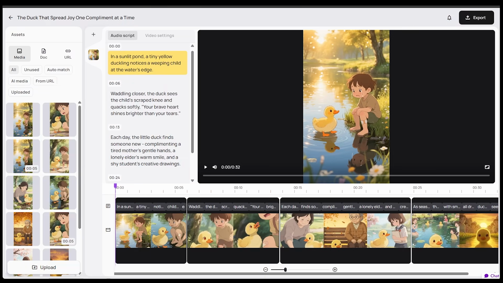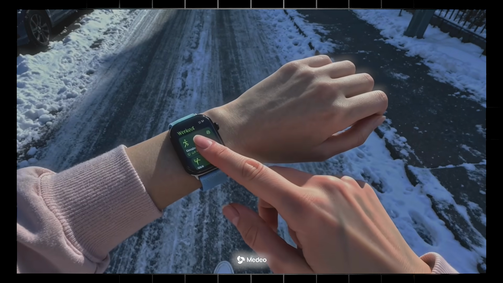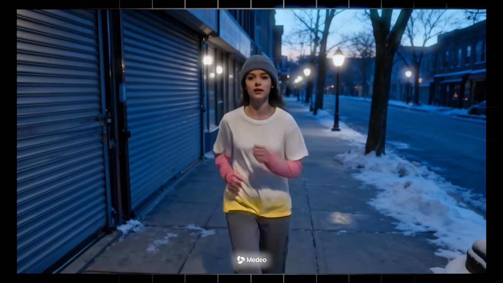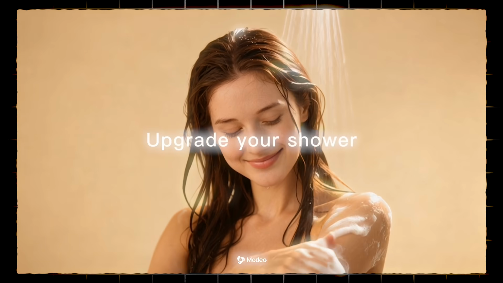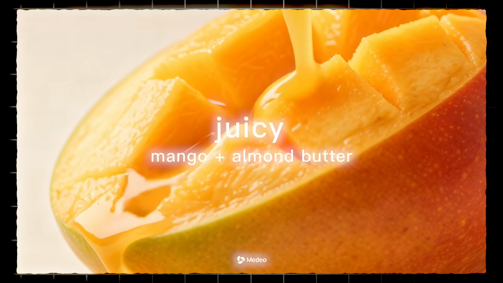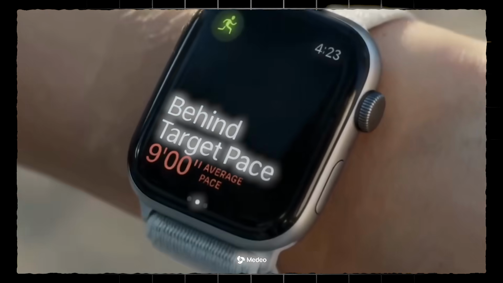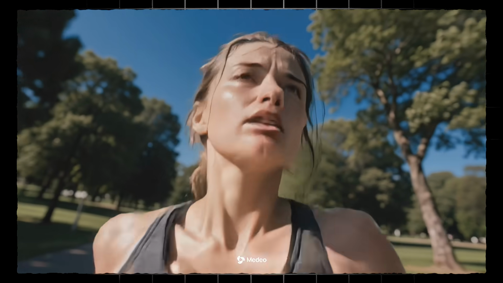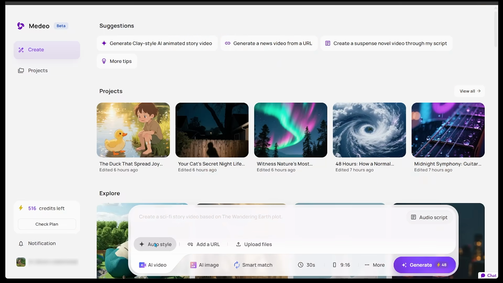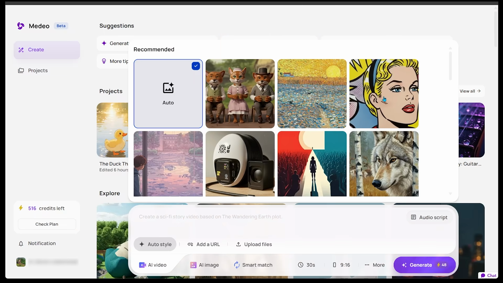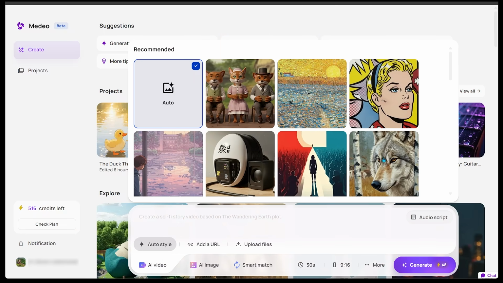All right, there we go. It's actually a pretty solid generation. Great little story there. And the art style was bang on. Now behind the scenes, Smart Match syncs everything. It pairs the right voice tone and music style with the visuals. It matches scene transitions to the rhythm of the story and ensures the final animation feels cohesive and emotionally consistent. Now, of course, if you want to guide things, you still can. You can upload a style reference or tweak the mood with a simple prompt.